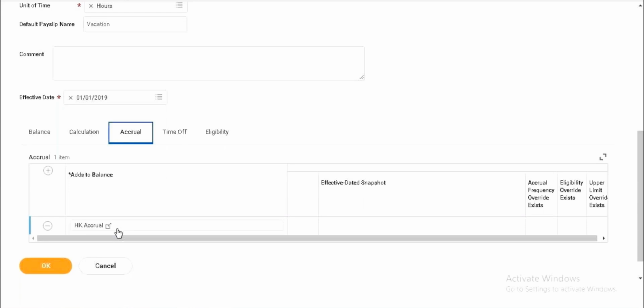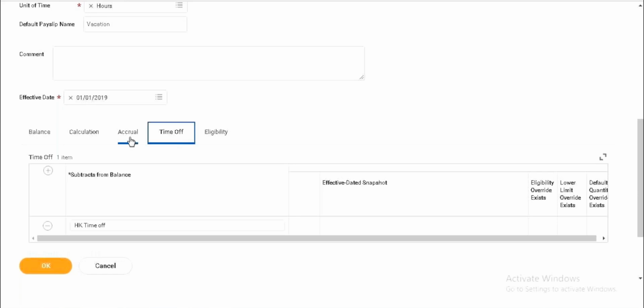Yeah, that is fine, because recently for one country they asked us that the minimum should be half a day, if they are trying to take half a day. So for that we have created two types of time off: one for half day and the other for one day. While she was giving the requirement, I just put it as minimum half day and maximum one day. She said no, I want two time offs, one for half day and the other for one day. So in that case we have created a time off for half day and a time off for full day.